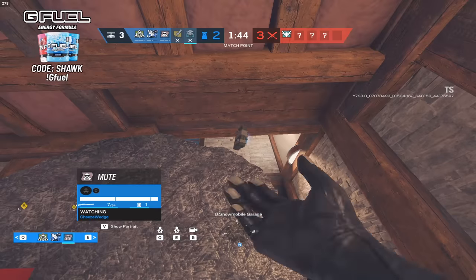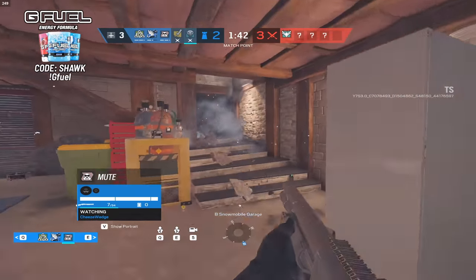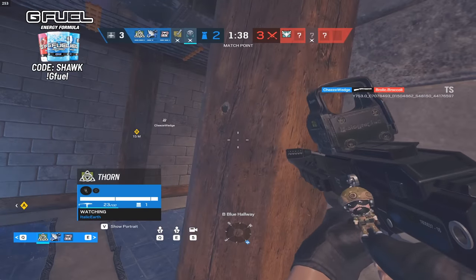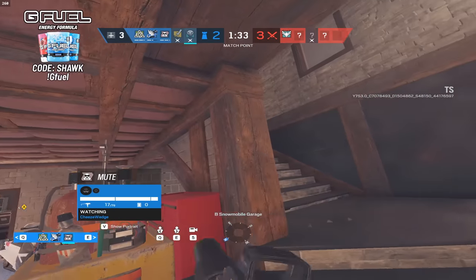So that's pretty cool. Alright, this Osa's one shot. That C4 should kill him. I guess it missed. Oh no, it downed him. Yeah, I was gonna say, like, that C4 definitely should kill him. Alright, it's match point. I hope we don't lose this.